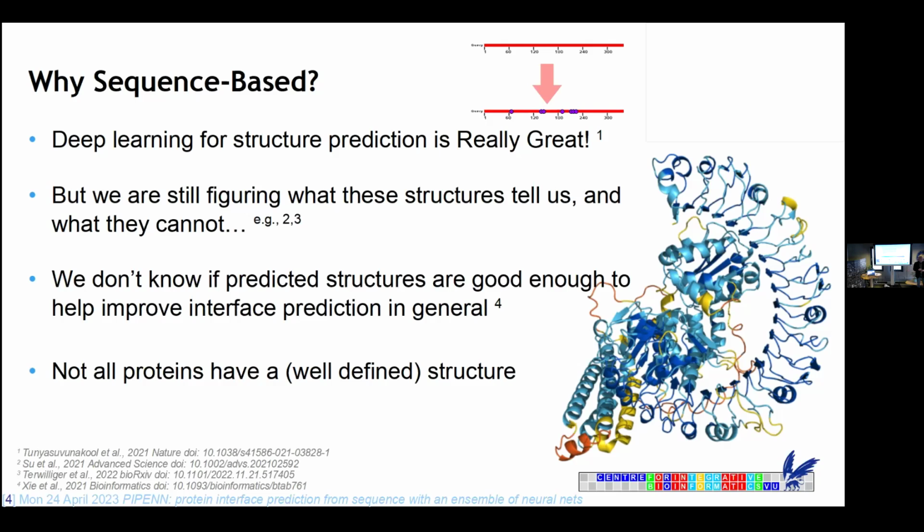Oh, wait, we haven't filtered for homology. That is, what is it? Tip 3, remove sequence redundancy. Yeah. So I don't want to go into all of this. Maybe at the end, if there's time left. But if you're new to machine learning and protein property prediction, then I suggest you start with this paper.